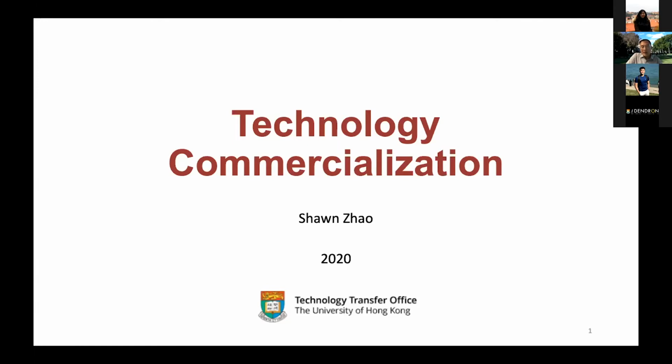Obviously, my presentation title is Technology Commercialization, and basically I got the platform mainly from my practice at MIT, and also some input from my colleague at the University of Toronto. They also call it TTO. At MIT, the office is called the Technology License Office, TLO. And let's start to talk about what technology commercialization involves.